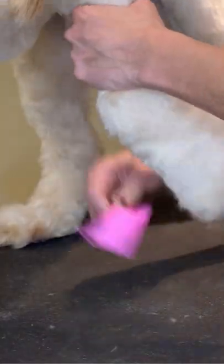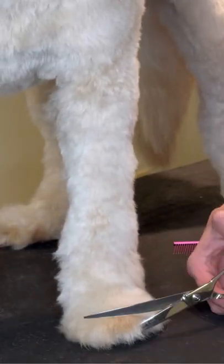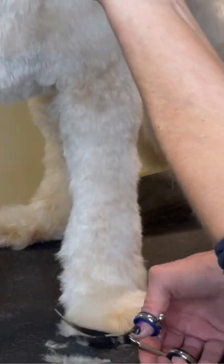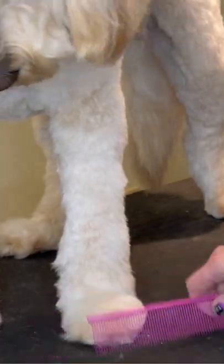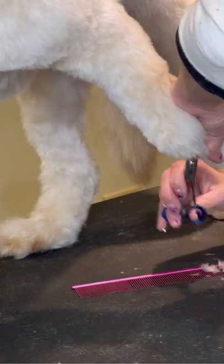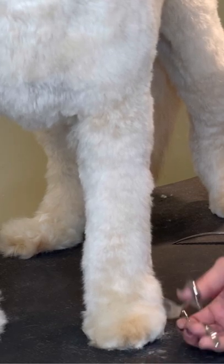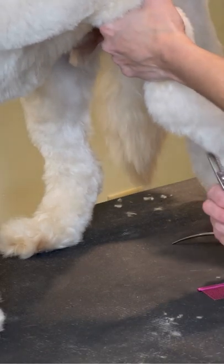The face and the feet are what the owners notice most. I go through with my fine Utsumi comb because I want to be sure there aren't any mats between the toes. My shears are not up and down — they are at about a 45-degree angle. Take off the front, then the sides, go back, use my shears to gauge where the edge of the foot is. Take the bulk off the back and the underside — I've already shaved out the pads. Use your comb! Now my thinning shears are going to help me even out all those little sticky-outies and blend them beautifully, giving a soft look rather than a harsh line.